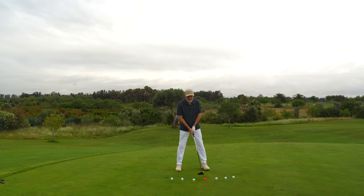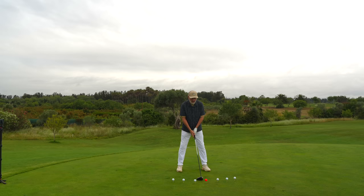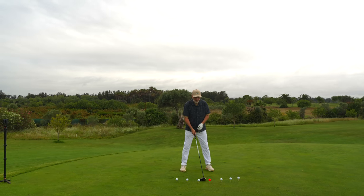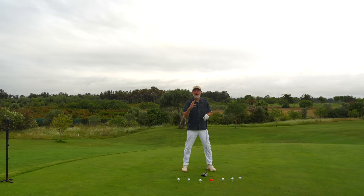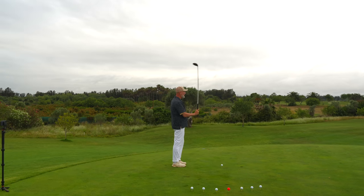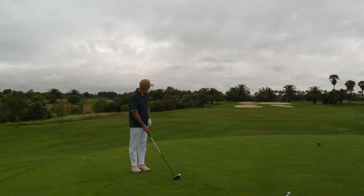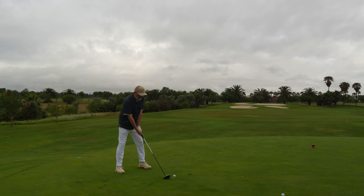What I'm now looking at is moving the ball back in my stance. What Danny suggests is not quite center of stance, but maybe moving it back an inch or two from inside the heel. You can't go too far back because otherwise you're potentially putting a descending blow on the drive, which can have a real negative impact. But all it really means is you've got a better chance of delivering that club head square through impact and hitting your drive straighter. I'm going to try this on the ball behind me, aiming a bit more directly over the water - a braver move, but let's test it.